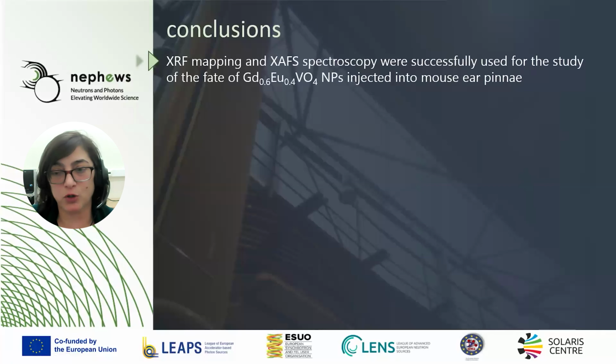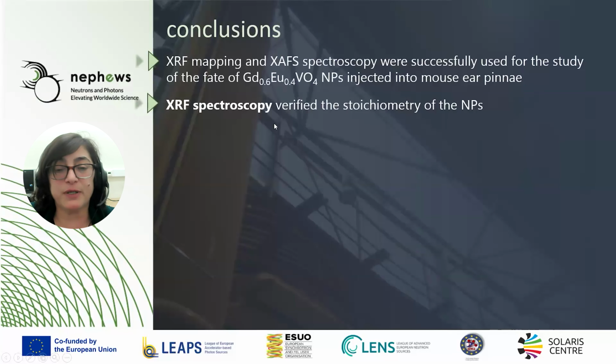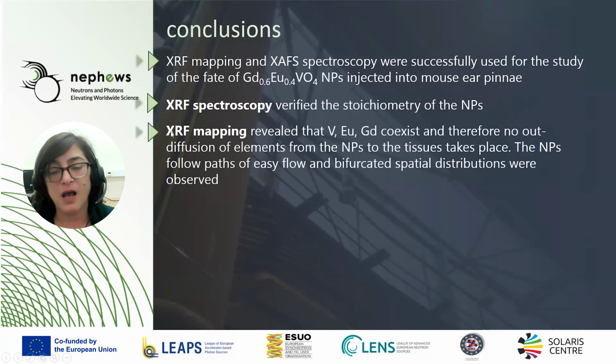Now, to conclude, XRF mapping and XAFS spectroscopy were successfully used for the study of the fate and the distribution of gadolinium, europium, vanadate nanoparticles injected into the mouse ear pinna. XRF spectroscopy verified the stoichiometry of the nanoparticles. XRF mapping revealed that vanadium, europium, and gadolinium coexist, and therefore no out-diffusion of elements from the nanoparticles to the tissues takes place. And the nanoparticles follow paths of easy flow, and bifurcated spatial distributions were observed.